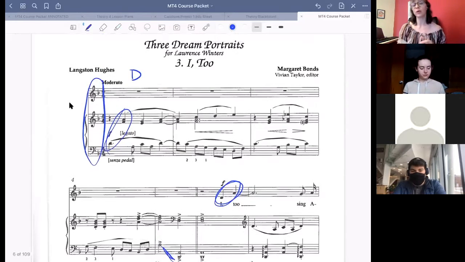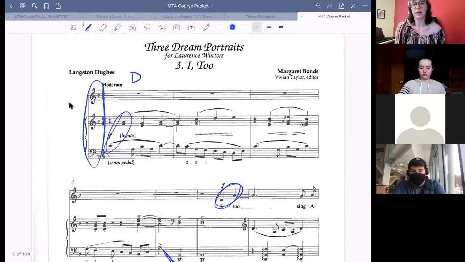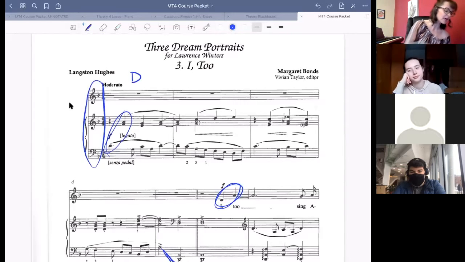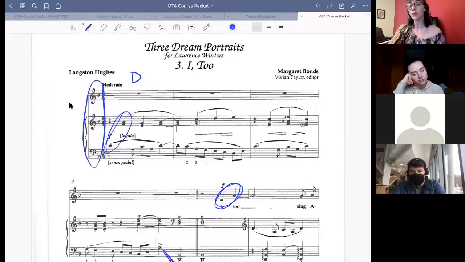But if we were going to jump in and say, oh, it's D minor, we're missing a very important aspect of D minor. If you think about Theory 1 when you were learning how to part write in minor keys, the one thing that everyone seems to forget at one point or another is to raise the leading tone in your minor keys. And most of us, the 5 chord is the first thing we learn about. So if we were in regular old D minor, we'd be looking for C sharps.